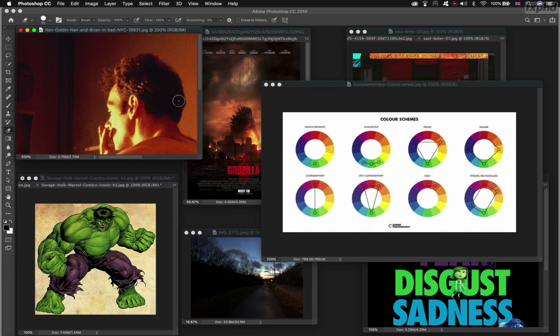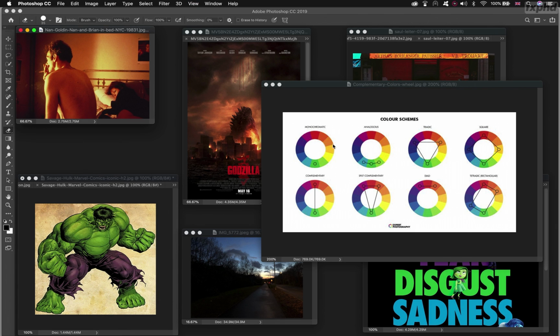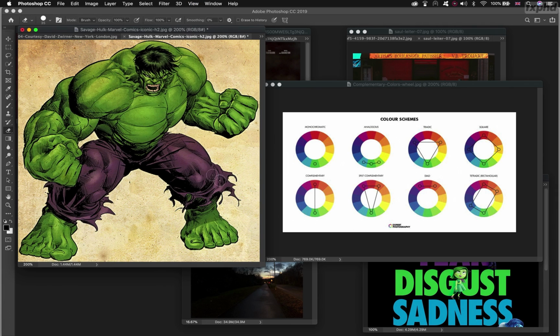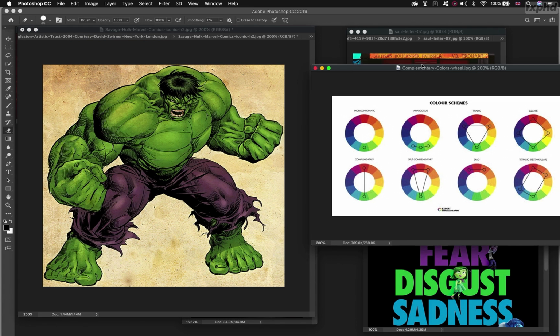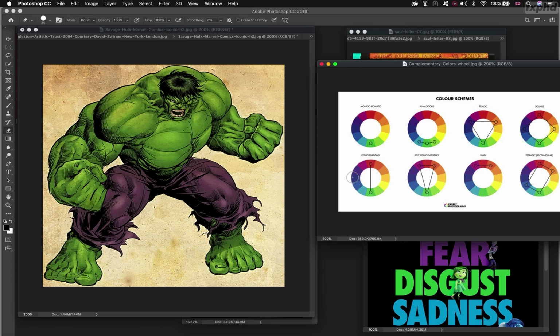Obviously, this is also the less complicated. If I move to complementary, which is the second one that I have here, typically the complementary of green would be purple. And this is why the Hulk, for example, is green with purple trousers, because it just fits together. It's just nice to the eye to use the complementary. That could have been orange and blue, or yellow with a violet-bluish. In this one we are going for this green to the purple there.